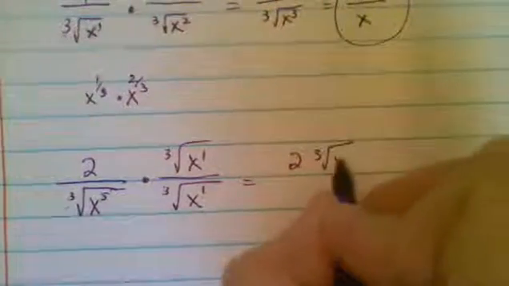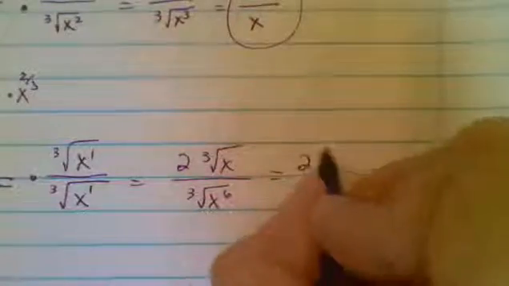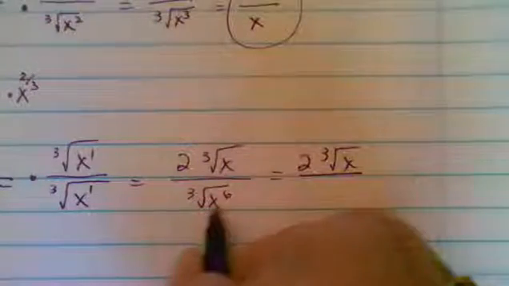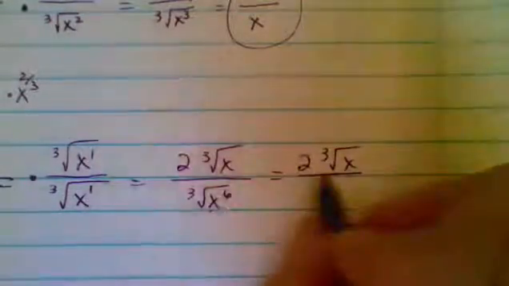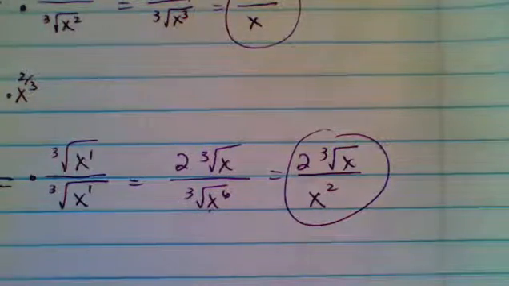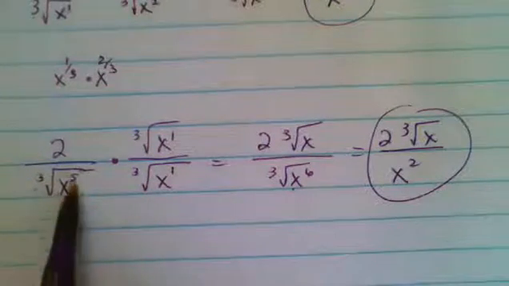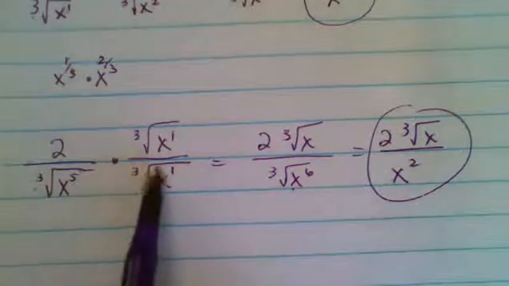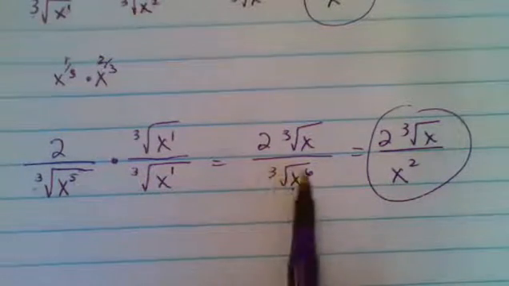Again, I'm just multiplying those 2 together. And down here I get the cubed root of x to the 6th. And the cubed root of x to the 6th, again, is a perfect cube. So all I'm thinking about is putting it back to exponential. X to the 6 over 3 power. 6 divided by 3 is 2. So x squared. Okay? So when you're dealing with exponents and variables, it's really just looking at the number you have and how many more of them you need, so what you have to multiply by, so that you end up getting something that's a perfect root.